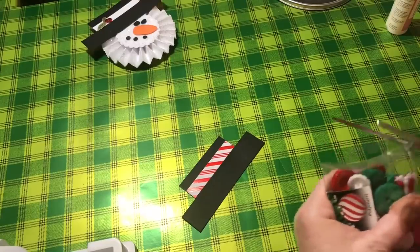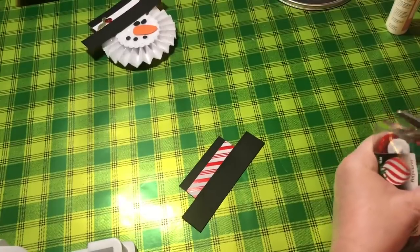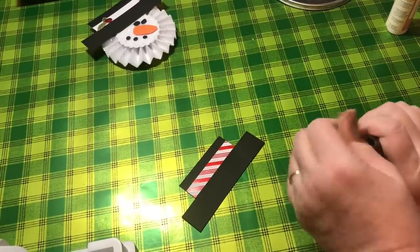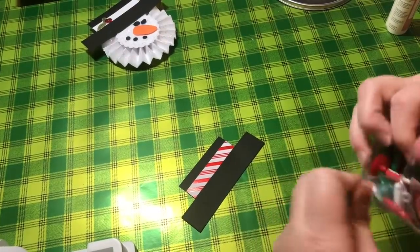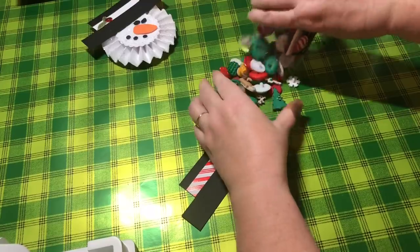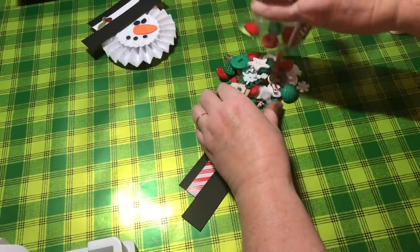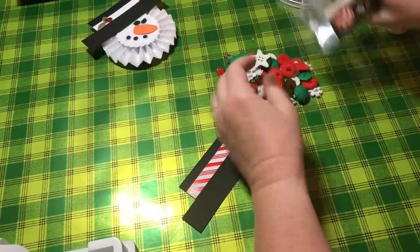I've had these a few weeks, but that's the first time I've cut into them. I can't get it open, so I'll cut it open. Where there is a will, there is a way. We crafters want to get into our things. Let me see what we got in here. See if I got something cute. Y'all, this is a really cute collection of buttons.